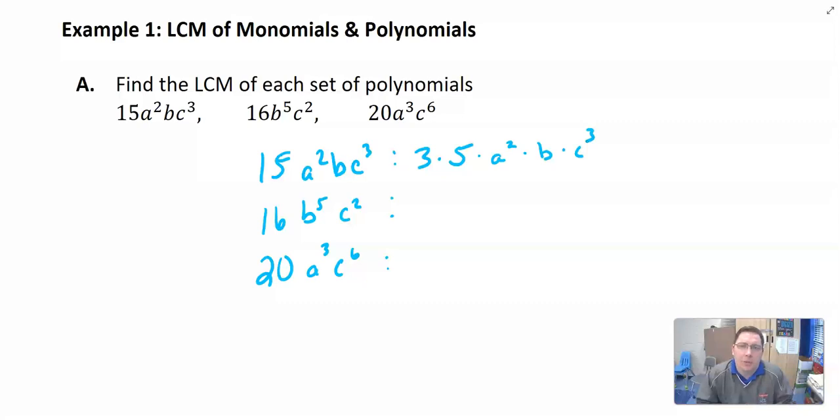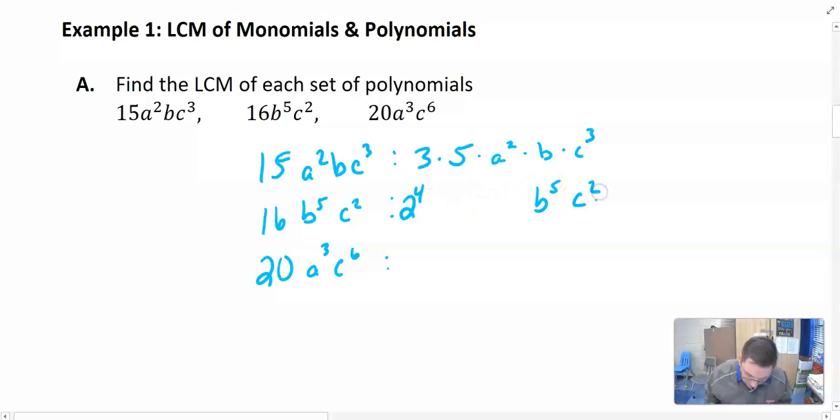16, what does that break up to? Well, 16 is 4 times 4, but that's not the prime factorization. 16 actually breaks down to 2 to the 4th because the 4 will break up to 2's, and this 4 breaks up into 2's, right? So it's 2 to the 4th, and then I've got b to the 5th and c squared. Okay, so again, we want to start lining these up based on the bases, okay? And finally, the 20. What does 20 break up to? Well, 20 is 2 times 10, and then 10 breaks up to 2 times 5, so I've got two 2's, so that's 2 squared. And I've got a 5, and then I've got an a cubed and a c to the 6th.